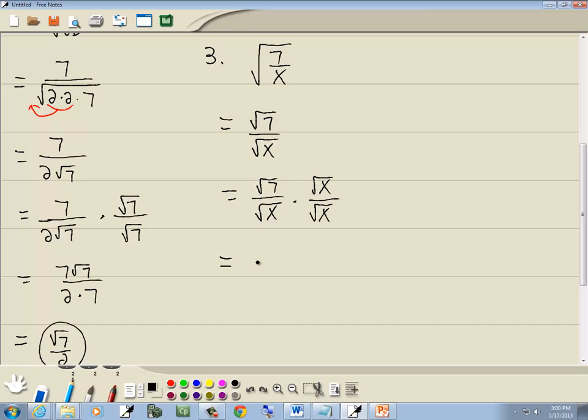Square root of 7 times square root of x gives us square root of 7x. Remember, when you're multiplying radicals together, you just multiply what's underneath them and put it under a single square root. Now, let me go ahead and show that step here. This would be x times x. Square root, we're looking for a pair of somethings. So here's a pair of x's, so they're going to come out as a single x. So we've got square root of 7x over x. And that's our answer. Now I showed the step on this particular problem, but remember the square root of x times square root of x would just give you x. But the reason it gives you that is this step right here, which is going to become important in the coming examples.